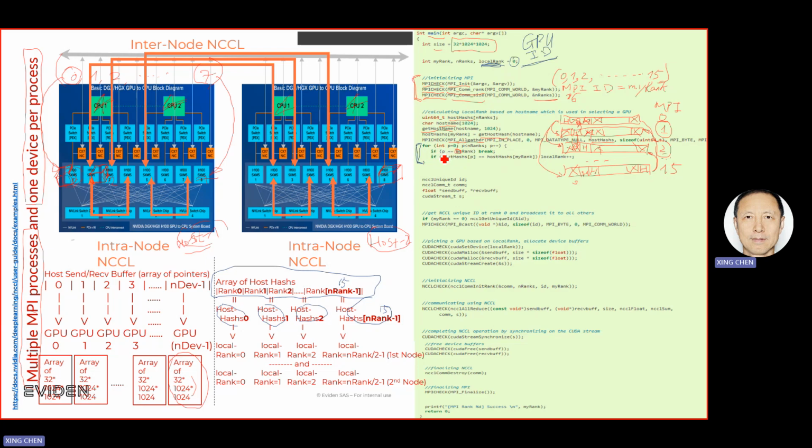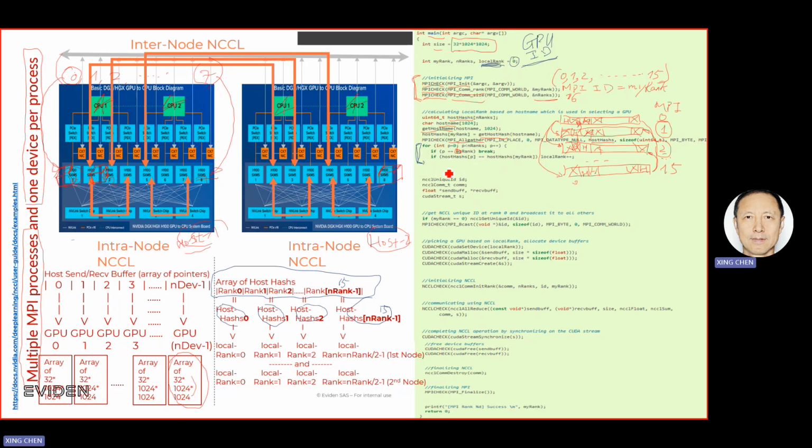In the first loop, P is 0 because we start from 0. My rank is the same as P, so I'm going to break. The for loop will be broken, and it is going to jump out of the for loop.